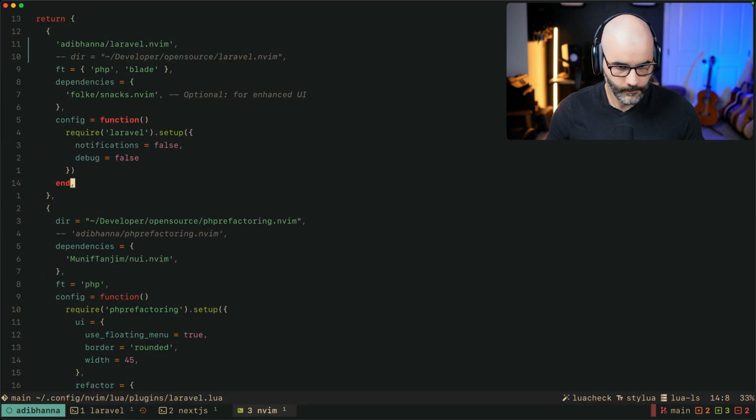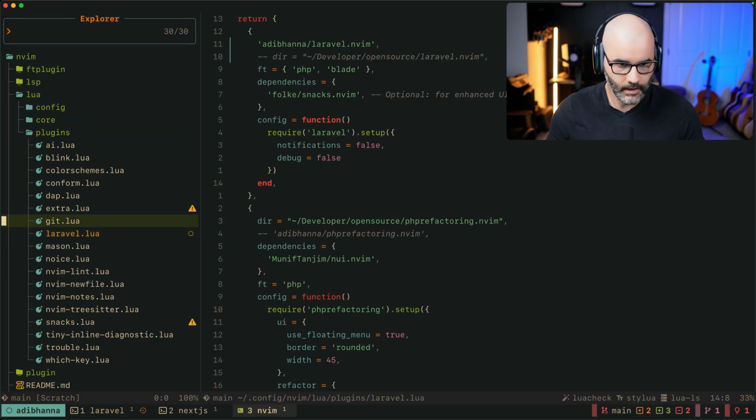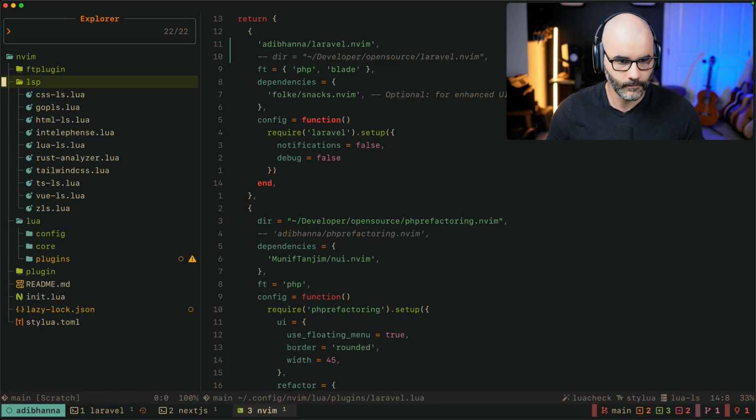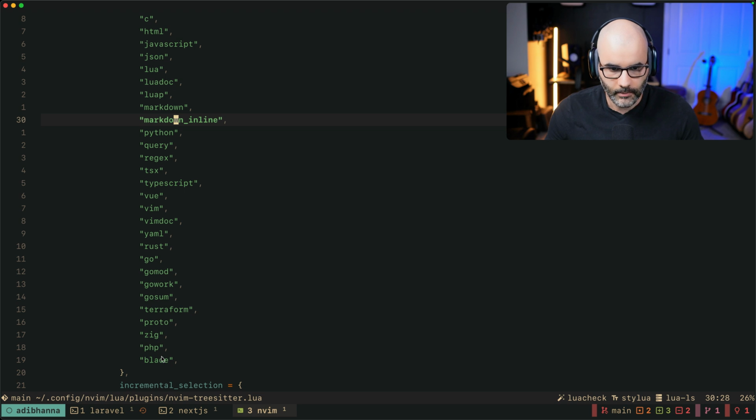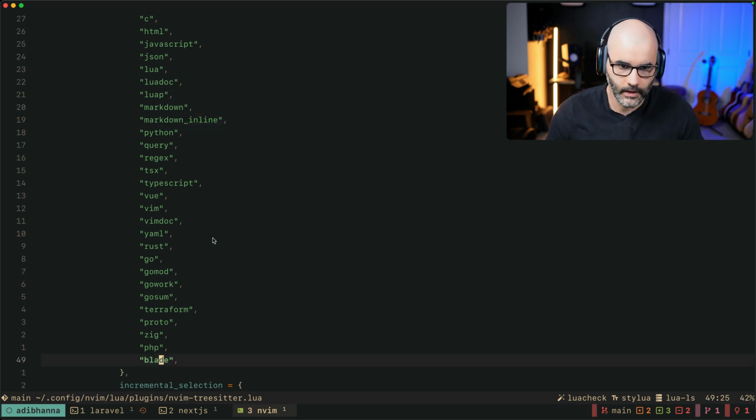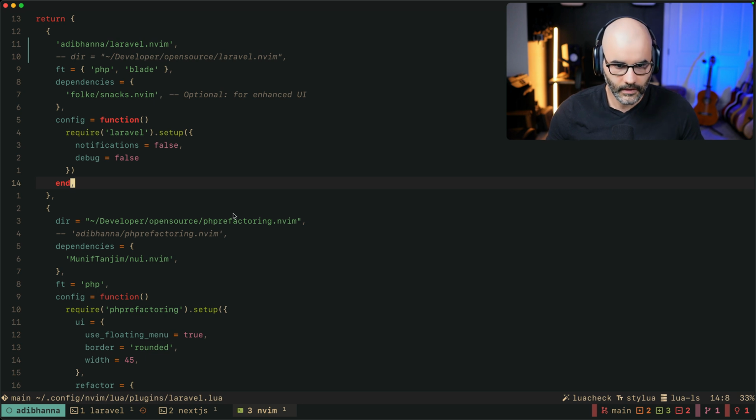And again, it's not a lot of things. The main thing is that you need to have the correct LSPs. IntelliFence is my PHP LSP, HTMLLS, CSS as well. We got TSLS and Vue.js. And for the Tree-sitter, I only added the PHP and Blade. We also have the Vue and I think React, which is TSX in this case. So yeah, that's all of the setup actually.